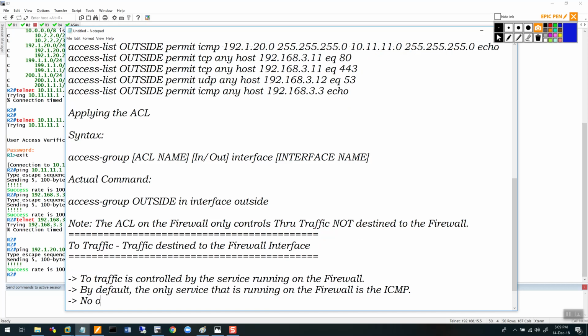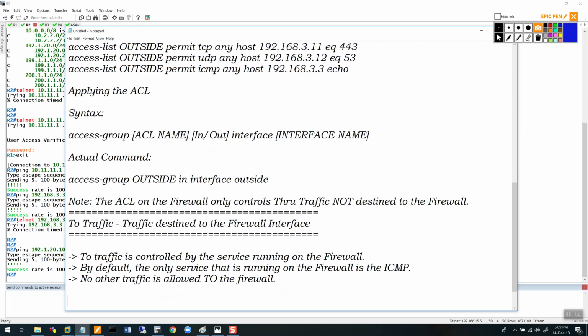No other traffic is allowed to the firewall. If you try to HTTP into the firewall, telnet into the firewall, SSH into the firewall, all that is blocked. The only traffic that's allowed to the firewall is ICMP.